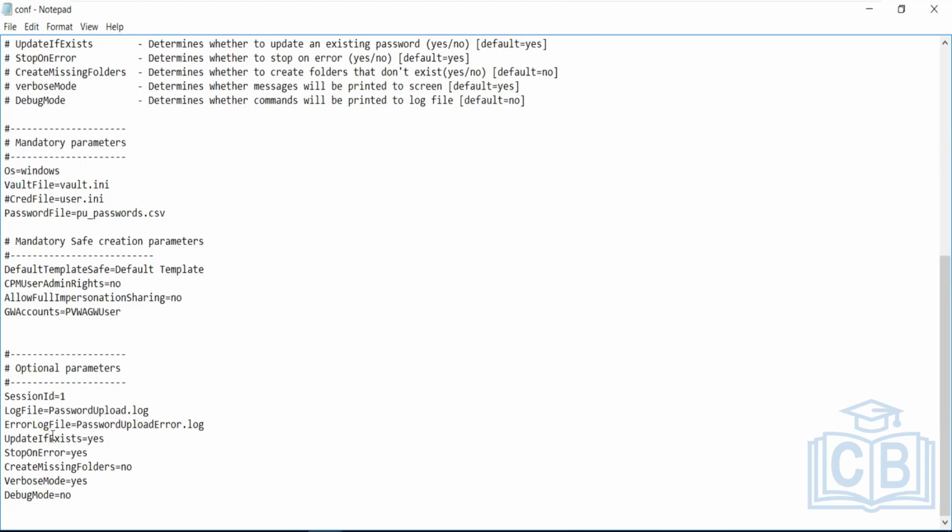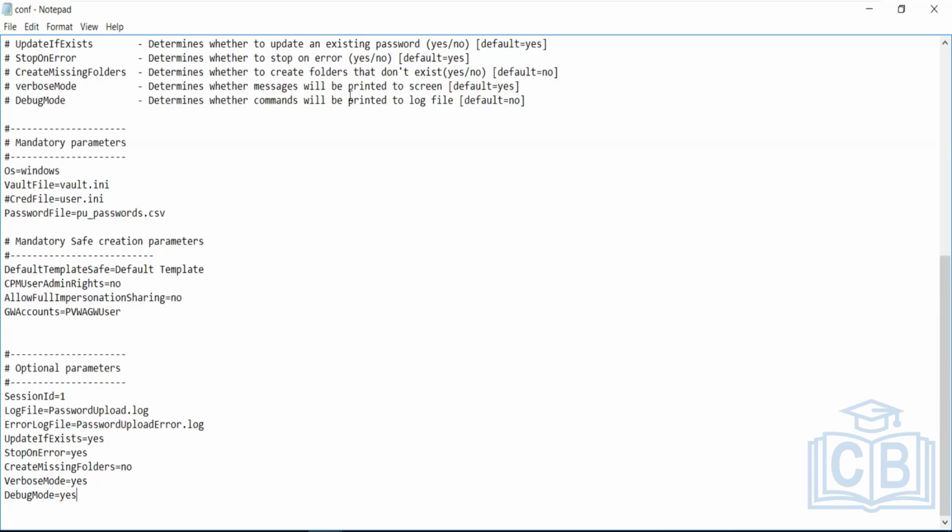The stop on error is yes. So whenever an error is encountered, it would stop. Create missing folder, no. This is the default value. We will not change it. Verbose mode is nothing but extra logs that are going to be populated. Debug mode is again the logs. So I'll mark it as yes, so it will just generate more logs.